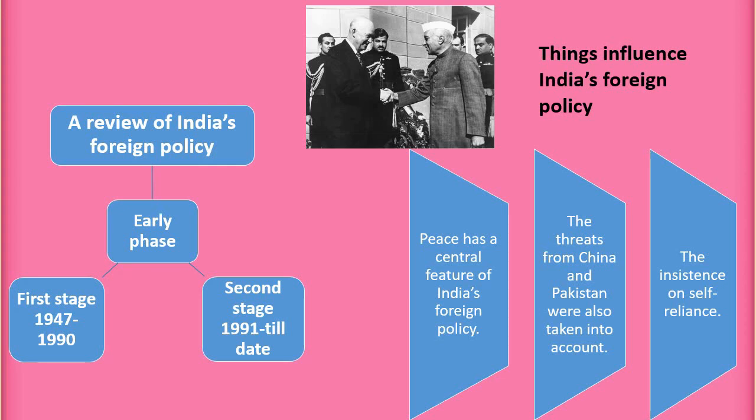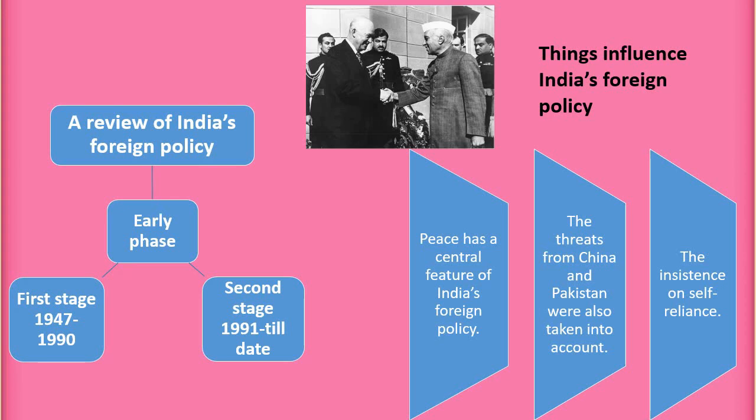So, let us see which three things influenced our foreign policy. The first one is that peace has always been a central feature of India's foreign policy. Students, we made an effort to understand all international events and developments independently, without any pressure from any power. And that's why peace has always been a central feature of our foreign policy.